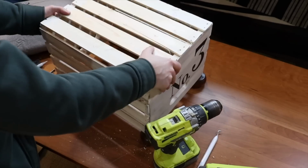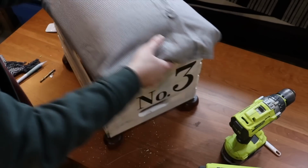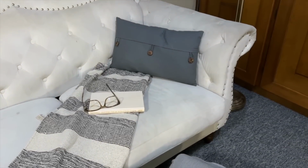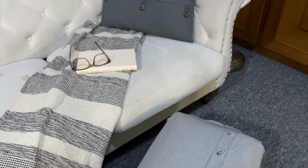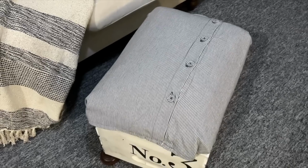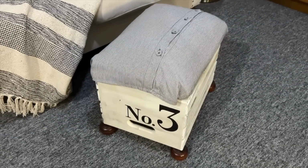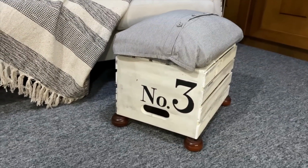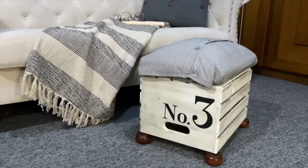And then I'm going to take my pillowcase that has my little ottoman inside, and I'm just going to set it on top of the crate. And then here we have my finished project. This is just a neat way to repurpose an old ottoman and reuse it with a crate to give it that antique look and a nice place where you can rest your feet at the end of a long day.